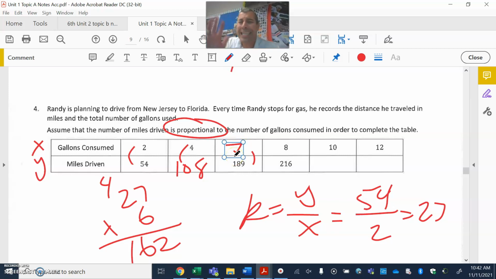So again, we just can't fall in love with the pattern. Finding the constant is going to help us out here. So again, we're multiplying by 27 to get 270. We are multiplying by 27 to get 324. And again, nothing wrong with reaching for a calculator with that. I did mental math. I want to make sure, 54 more than the 270 makes sense. 12 times 27 is 324. All right.